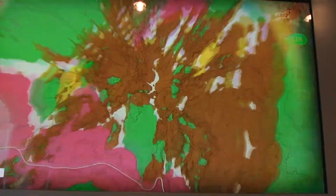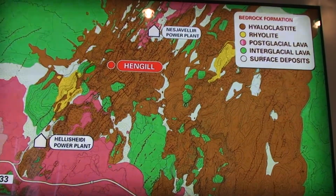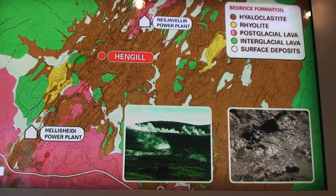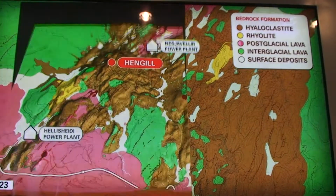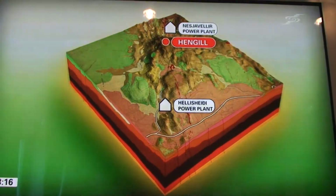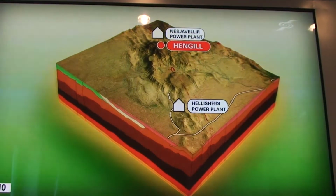Volcanic tuff formations and young lava flow are both common within the Hengil volcanic system. Conspicuous geothermal areas with steam vents and mud pots, as well as volcanic fissures, which are 2,000 to 10,000 years old, line the system. The geothermal areas in the Hengil volcanic system are high temperature areas created by volcanic activity and magma intrusions into the crust. The same applies to other high temperature areas in Iceland.